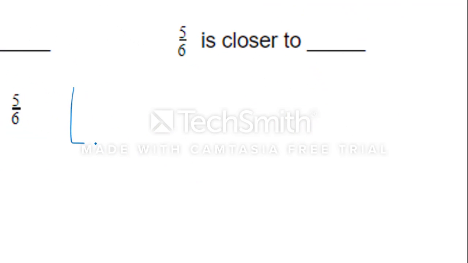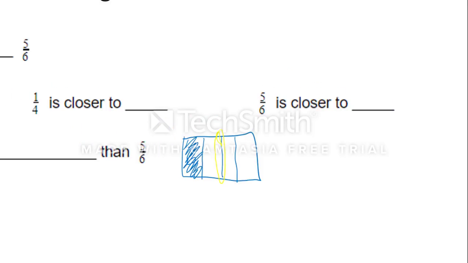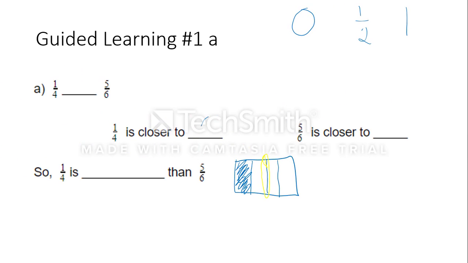1/4, well, I'm going to draw that out here to help me. I'm going to split my bar model into 4 parts, shade one of those parts. Well, I can see that the halfway point would be right here. And I see that 1/4 is actually exactly halfway between 0 and 1/2. So whichever one I end up choosing is going to be right. I have the choice to say 1/4 is closer to 0 or 1/4 is closer to 1/2. I'm going to say that 1/4 is closer to 0 for this one, but if you chose 1/2, that's fine.